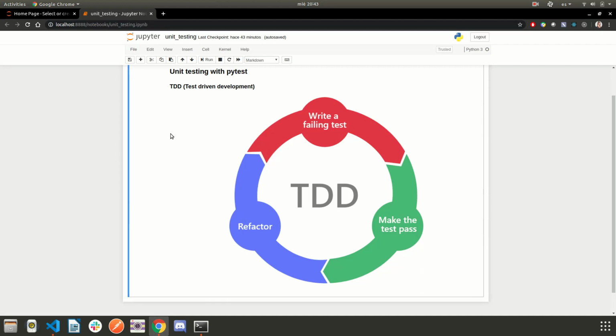For me, teaching TDD is a little bit difficult because the benefits of TDD are not seen in small projects. They are tedious for small projects, but believe me, for huge projects, if you don't have TDD, then that project will fail. Why? Because when you refactor code in a huge project, it's extremely dangerous because you can break other parts of the code. But if you refactor and then a test is saying, hey, something went wrong, then you are guaranteed that you have to do something to keep other parts of the code from breaking. That's why it's difficult, at least for me, to teach TDD, but let's do it.